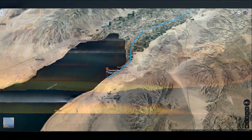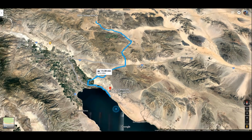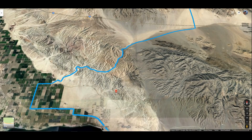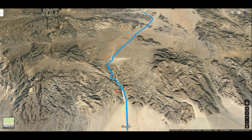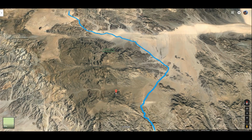So after 6 days there, our next trip took us up into Joshua Tree National Park. So we had to go back up in elevation from down here in the Salton Sea, which is around 220 feet below sea level. So we went over here through this box canyon, kind of a pretty drive through here, brings you up about 1,500 feet, and you cross Interstate 10 again and up into the Joshua Tree entrance. From Interstate 10 up to the visitor center is another about 1,500 feet. So you're climbing quite quickly. It's quite a tow.